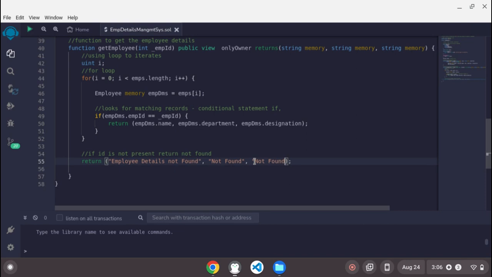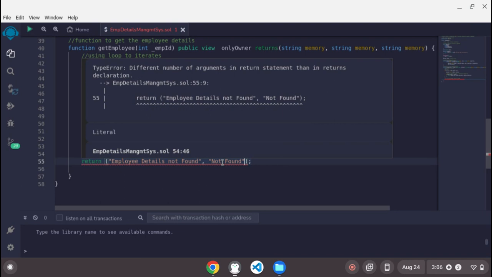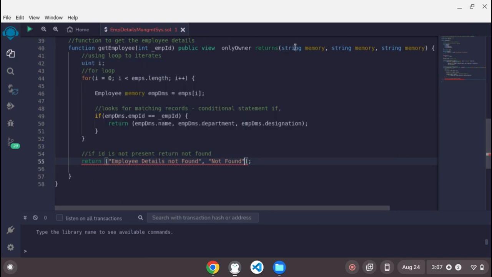Now if you don't input this completely, it's going to generate an error. If you read through the error, it says type error, different number of arguments in return statement than in returns declaration. Different number of arguments in return statement is this return statement exactly. Comparing it to the returns declaration, which I've declared, I say it should return 3 strings. So if I'm inputting 2 strings, of course there will be an error. So that's why I have to input those 2 strings. It might be empty, separated with commas, and let's just put it also. It's not necessary for your information to be there.